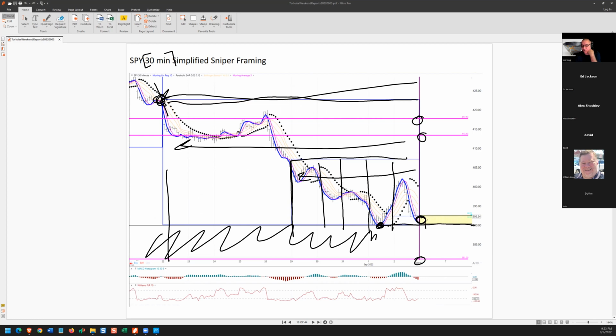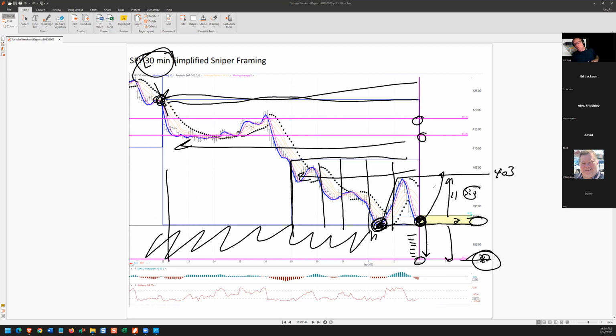And so this failure could immediately go to 382 without any trouble. Like there's no support in here that's going to stop it from failing immediately. Conversely, if this breaks out of that critical state range, just like it did here, this could end up being a nice move up to 403, which is an $11 move against a $2 risk. That's a 5-to-1 reward to risk ratio here, and about 4-to-1 there. So this is at a critical state on the 30-minute chart, which is why we want to be especially prepared to trade tomorrow morning.